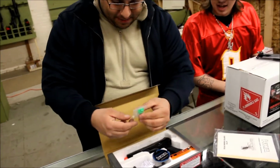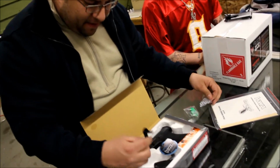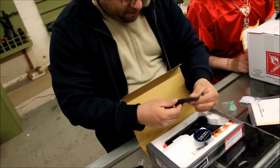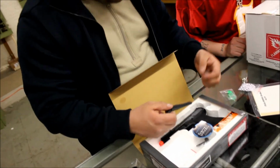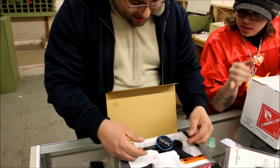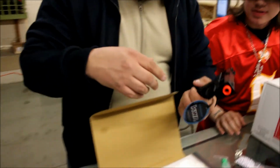Looks like we got some silicone lube for my mag, a couple of test BBs. I don't know what the heck that is, some kind of air nozzle piece. That's the fake BBs into the mag. Nice, whatever he just said. Another part of the gun, I'm really not concerned with any of this stuff because what I really want to do is just take this bad boy out right here and pull that freaking thing back.